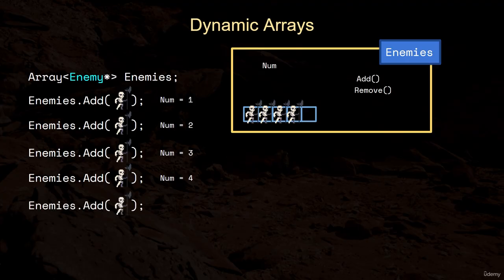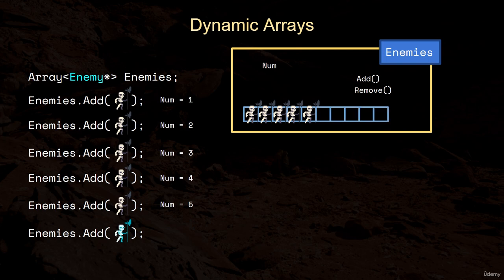And finally, we'll call add a fifth time, we'll get that fifth element, and num will be equal to 5. And at this point, we see that we've filled up that internal array. So what happens if we call add again? Well, what the array is going to do is see that that array is now full, and if we call add a sixth time, then our dynamic array will create a new C++ style array with more elements in it and transfer all the old elements from the smaller array to the larger array. And then it'll take that element we're trying to insert and insert it into this new larger array.